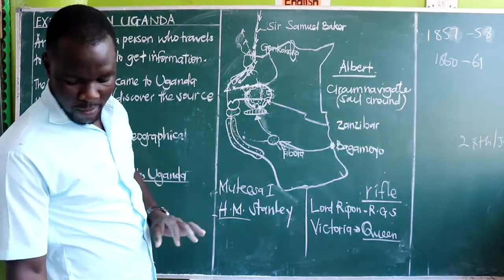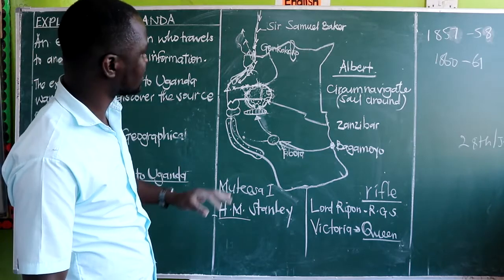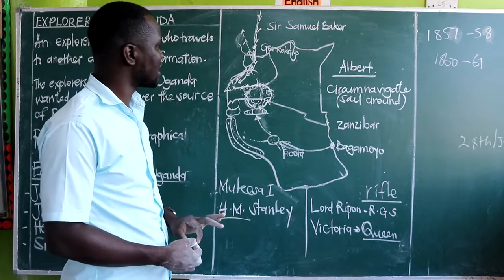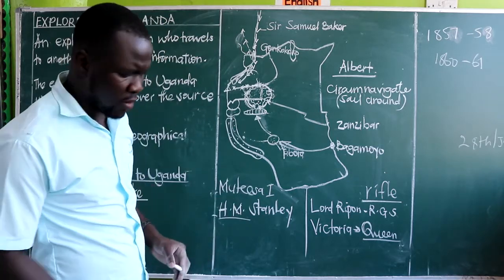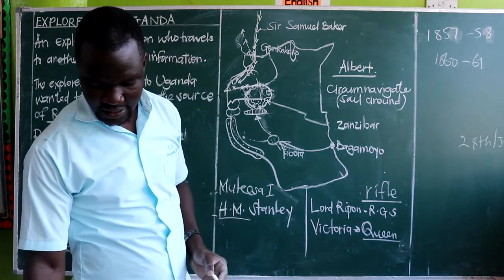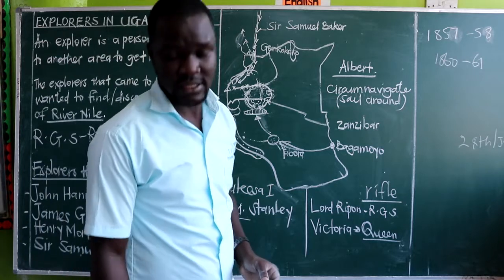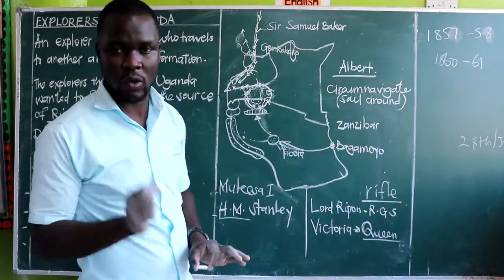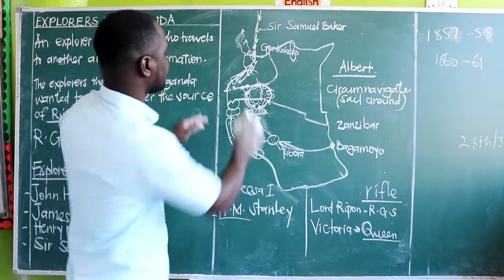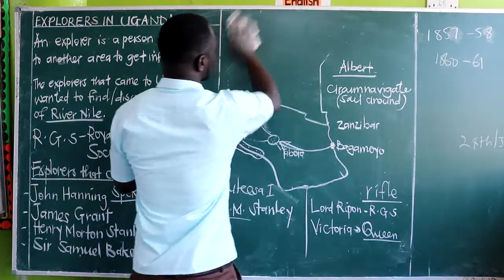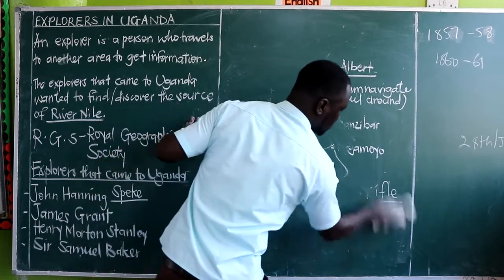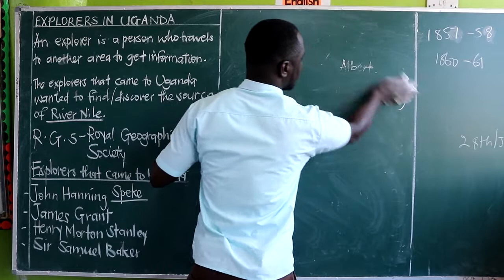Now, we shall be able to go back. Of course, Henry Morton Stanley now returns. And we are having also the other ones of Sir Samuel Baker also returning. Now, we are going to be looking at what we call the Equatorial Province, that I want us to add in our booklets. If there is no space, you will kindly get a book, your diary with a pen, and then we talk about Equatorial Province. Before we go and we look at the missionaries who came, who are invited by the Kabaka.